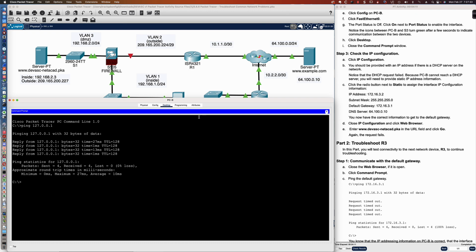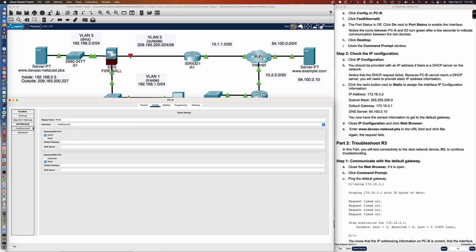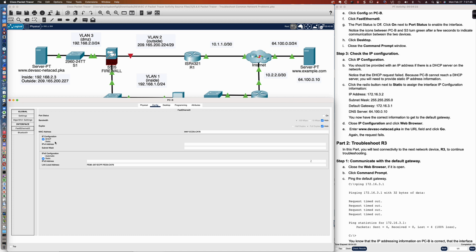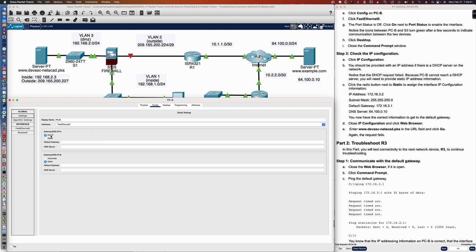Let's check the config on the interface, right? So we go to the settings for the interface and we see that we're getting our interface information via DHCP, but there is no IP address or subnet mask here, right? So we're not getting any DHCP addressing. And if we're not getting the addressing, then we're certainly not going to be getting the default gateway or DNS server information, which would accompany that.